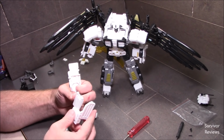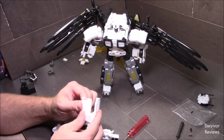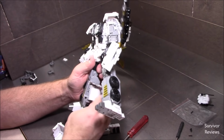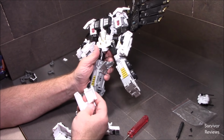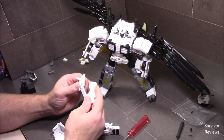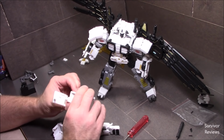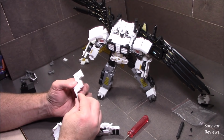Let's see here. If I can figure this out. One of these pieces, I think it's this piece right here. Now on the other kit, we had to take this one off. I bet you we do this one as well, because I have no clue what I'm doing here. This folds up, this folds around. Looks like it bends. It does bend. Interesting. It's on a hinge, but it's very, very tight.